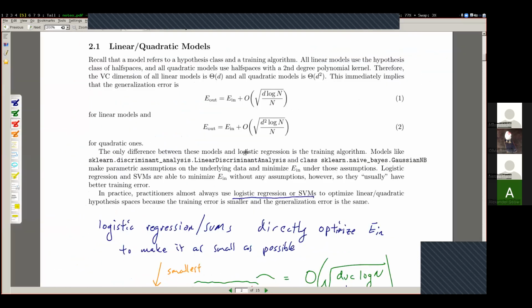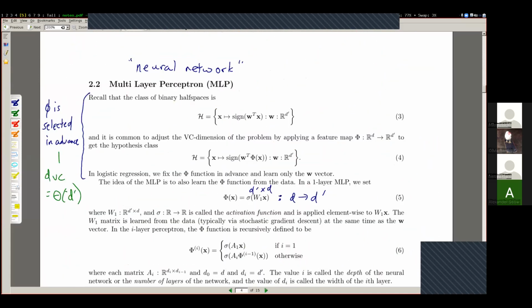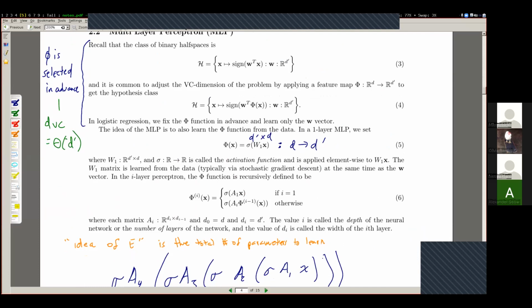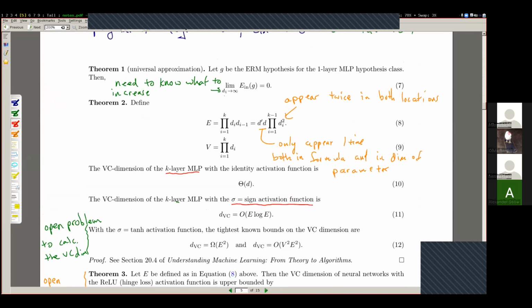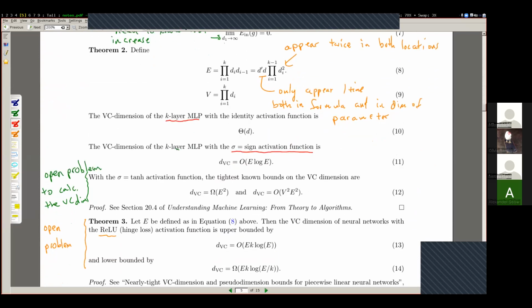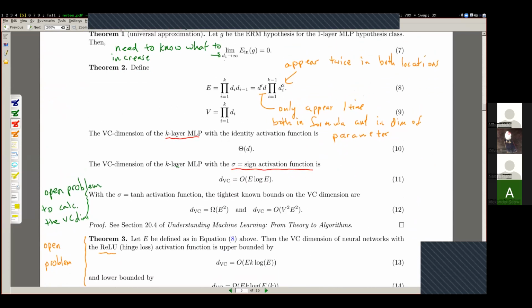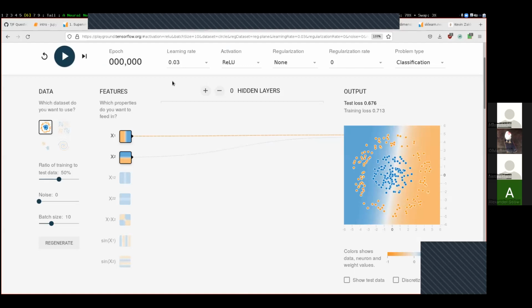Where do we go? Here we go. Then we started talking about the neural networks, the multi-layer perceptron, and the main takeaway from this in terms of solving problems is going to be how the VC dimension grows with different properties of things. And I want to take another look. We used this to visualize some of our decision boundaries of neural networks before. And we specifically looked at this circle sort of data set right here.